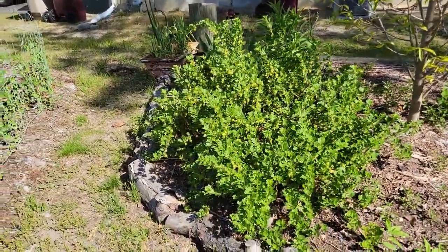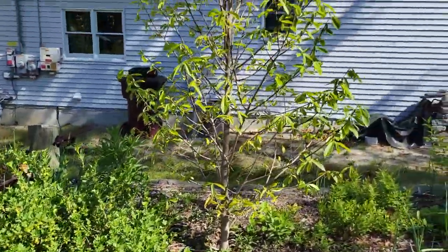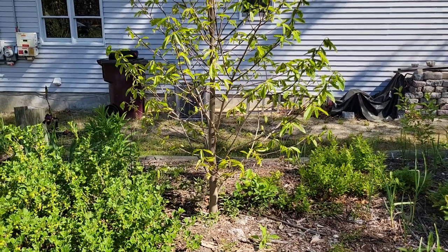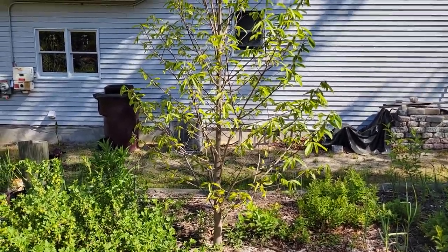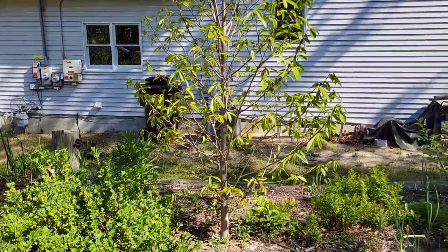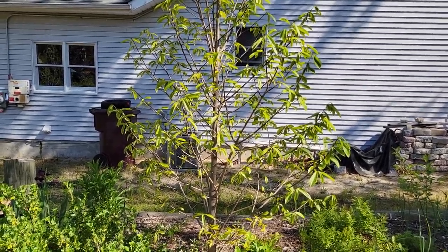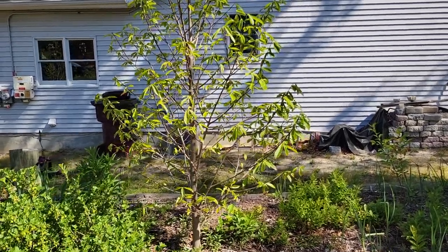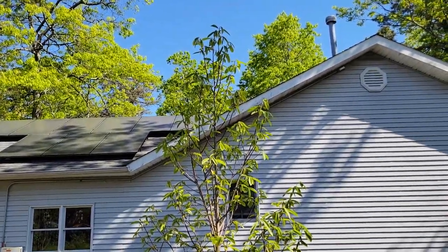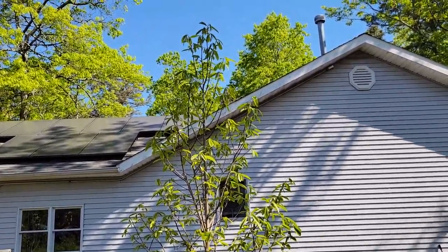This is a pawpaw tree — one of three in the food forest. It is a productive shrub in both sun and shade but becomes really full and happy in the sun. This is the first year that this one flowered. One of the other three is really setting fruit for the first time in a major way; this one may have one or two young fruits developing but I'm not fully confident they'll make it to harvest since it's the first year it flowered. It's getting some height — probably about 10 to 12 feet high at this point.